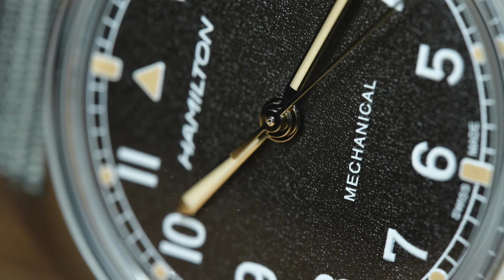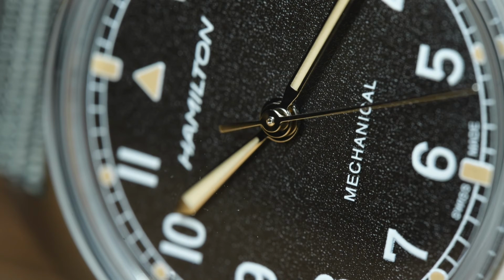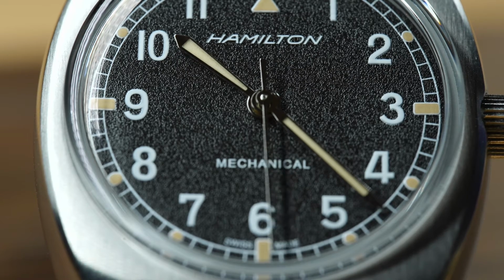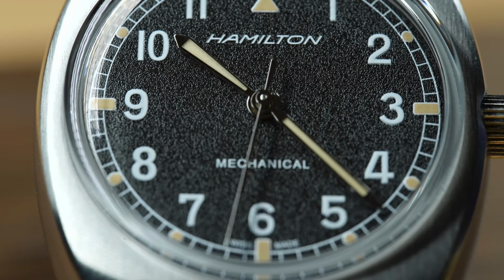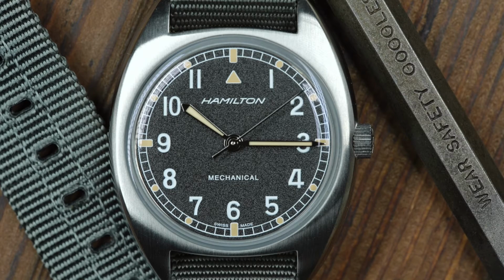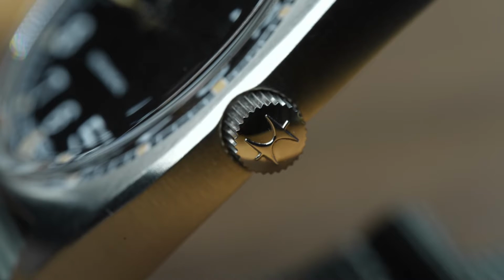The movement is the Hamilton caliber H50, which is based on the old ETA 2750. Now, originally, this watch in the 70s would have come with the Hamilton caliber 649. You get 80 hours power reserve because they have slowed the vibrations per hour down to 21,600. The strap is a NATO pin buckle. Dial is this beautifully textured black with railroad design and Hamilton logo in italics. The crown is signed and cast in with the Hamilton H logo.